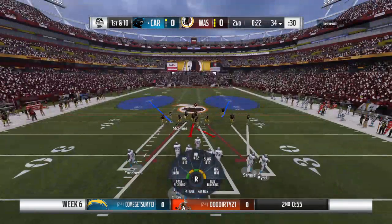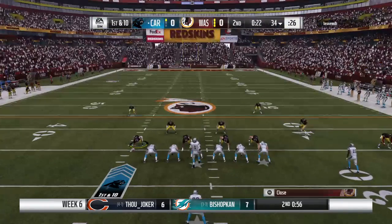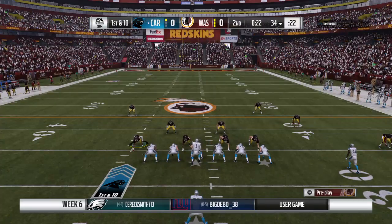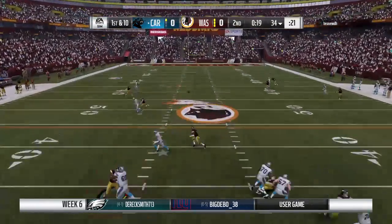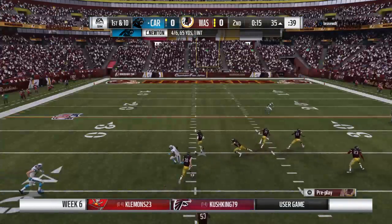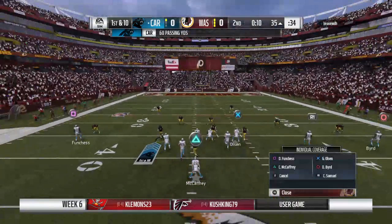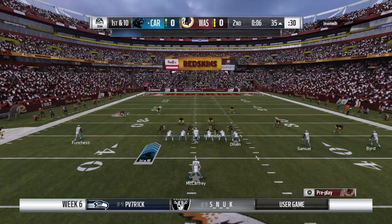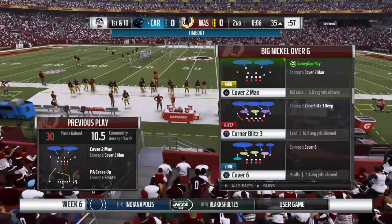Here come the Panthers now, set to take over on offense. And with time quickly fading here in the second quarter, not sure how aggressively, offensively, they want to play this. I think we'll find out just how much they trust their guys in this situation. He's got a man, complete. And he's going to get this down to the 35-yard line. Give him 30 yards there. And offensively, they'll take the timeout with 6 seconds left in the second quarter.